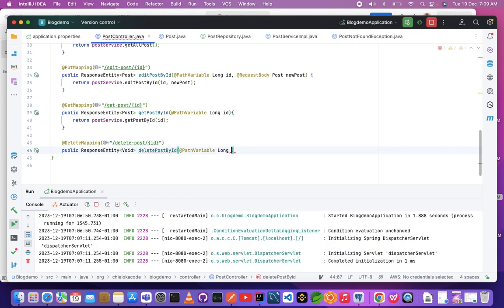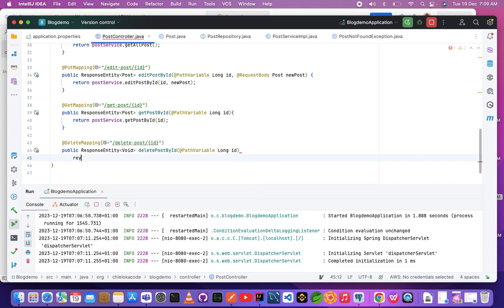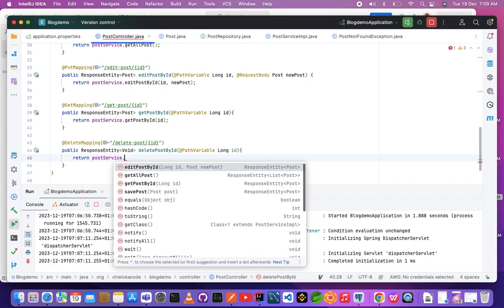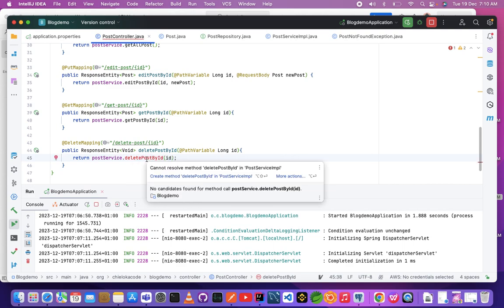So there's going to be a long ID, and then we're going to say return. Sorry, we didn't put the curly braces. So we say return post service dot delete by ID. So that's going to be ID, and then we're going to create this delete by ID. So let's say delete post by ID, so it's more explanatory.